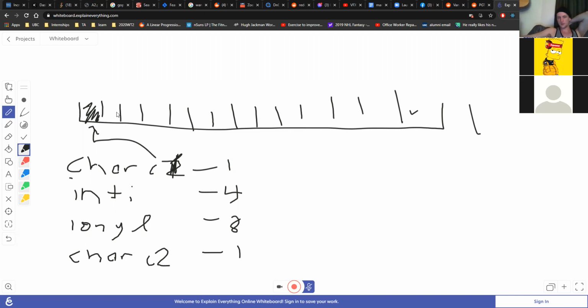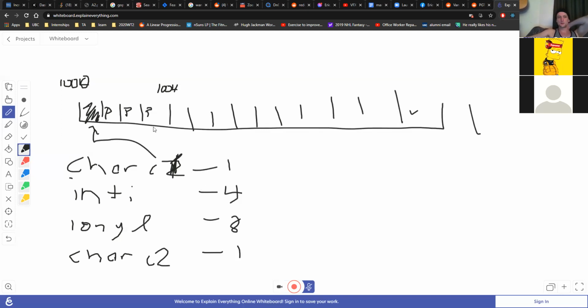No, actually. Because remember that if this is 1,000, we have to align each member to an address that is divisible by itself. So we put padding, padding, padding, and this is 1,004. So is 1,004 divisible by 4?